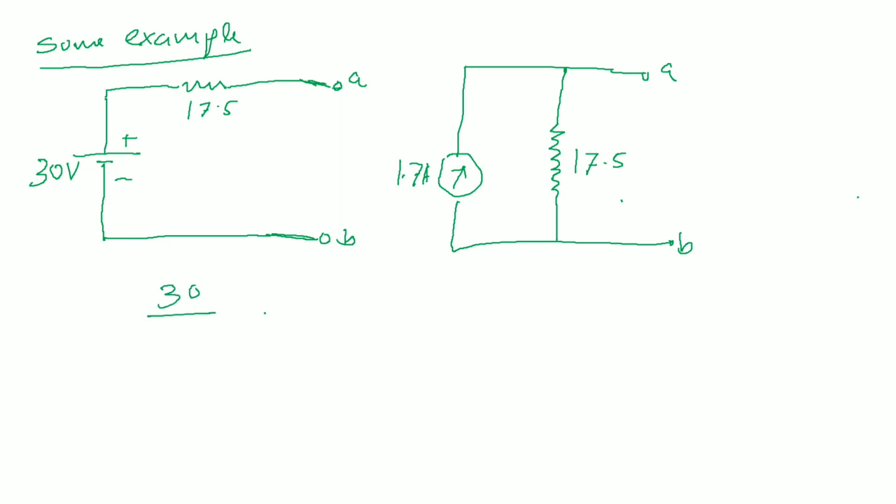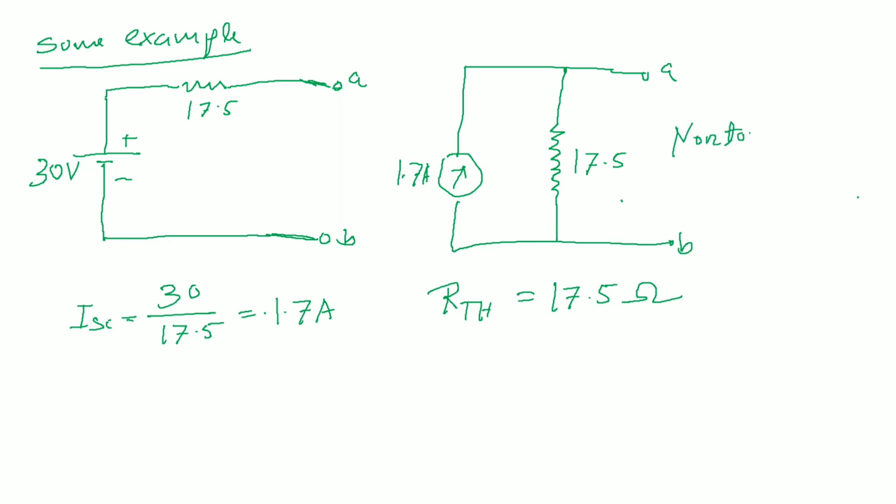You see the Thevenin resistance is 17.5 and 30 volts is its potential. So how do we get the short circuit current ISC? The short circuit current is 30 divided by 17.5, so I get 1.7 A. So I replace it with 1.7 A, and RTH is 17.5, meaning the Thevenin resistance is 17.5. Now you see the Norton equivalent circuit. The Thevenin circuit is converted into a Norton circuit. My left diagram is the Thevenin circuit and my right diagram is Norton.